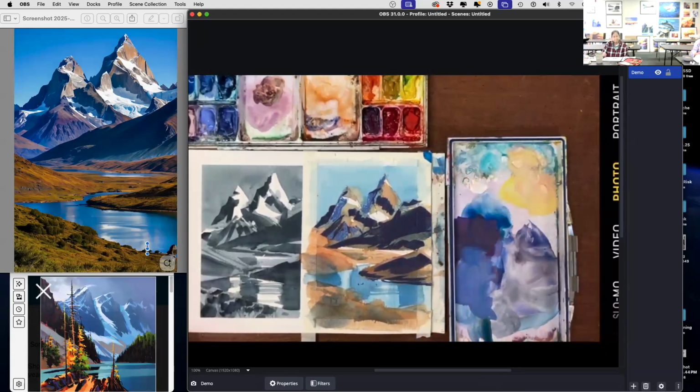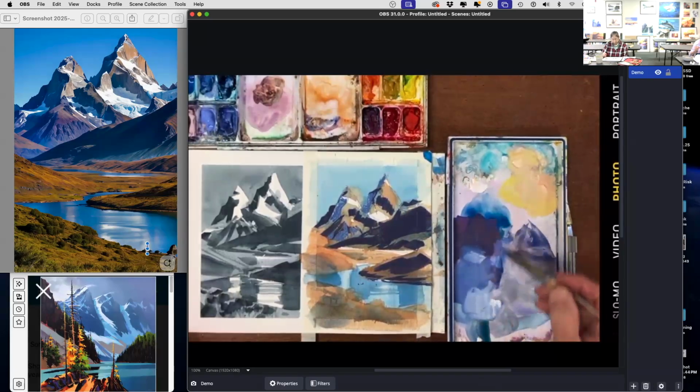Add a little bit more white to that texture.